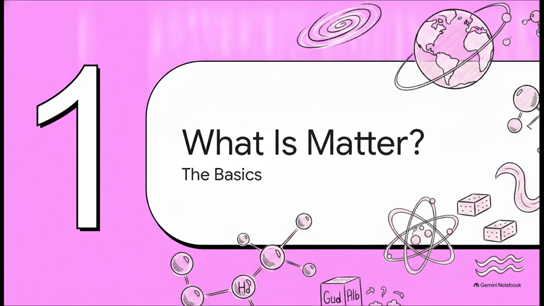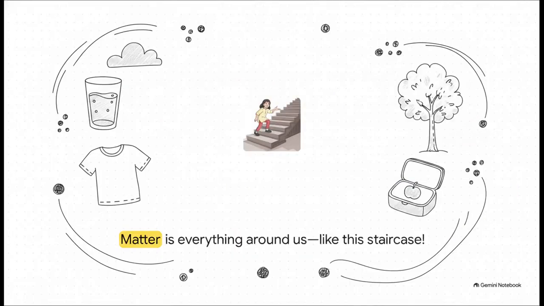What is matter? Seriously, take a second and just look around you. The clothes you're wearing, the water you drink, the food in your lunchbox, the trees outside, or even the staircase you climb every day. All of these consist of matter. And as we know, matter is made up of incredibly tiny particles. But here's the thing, most things aren't just made of one single type of particle. They're complex combinations. Our goal today is to understand exactly how these different substances come together, how they interact, and how we categorize the whole shebang in science.